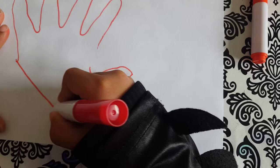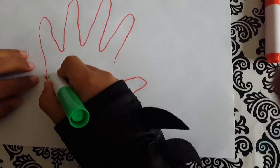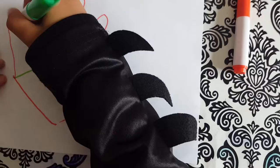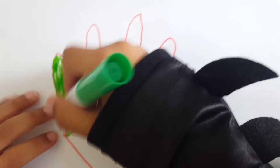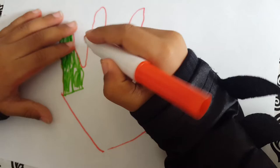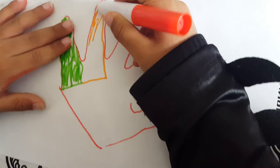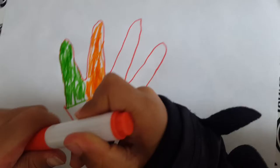This is pretty cool. Now just need this hand is going to be so sick. Let me get the marker, it's running away.